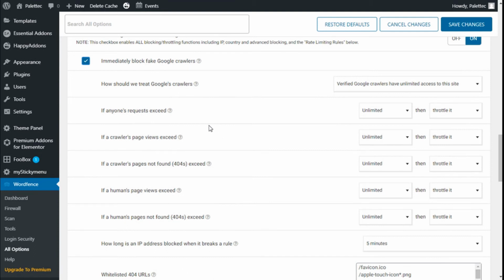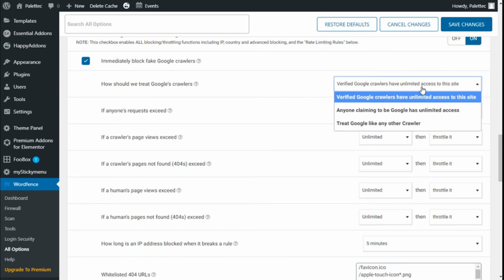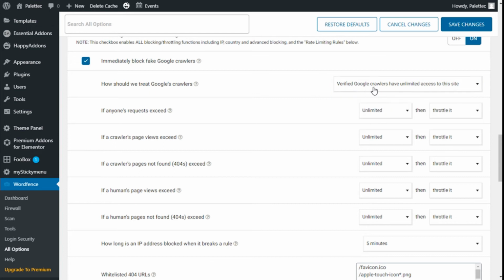So we have options: how we should treat this Google crawler. Verify Google crawlers have limited access to these sites, anyone claiming to be Google has unlimited access, and treat Google like any other crawler. So we're going to use verify Google crawlers have unlimited access to this site.